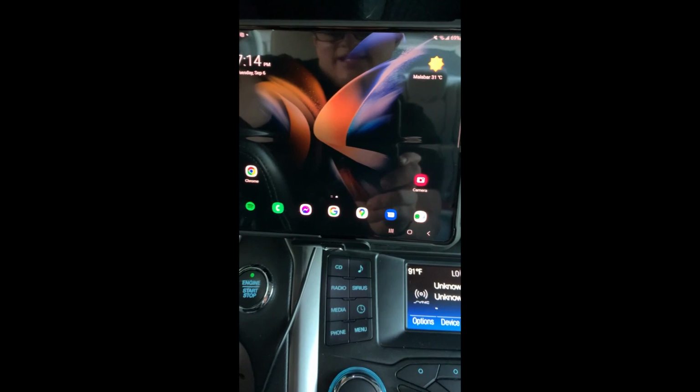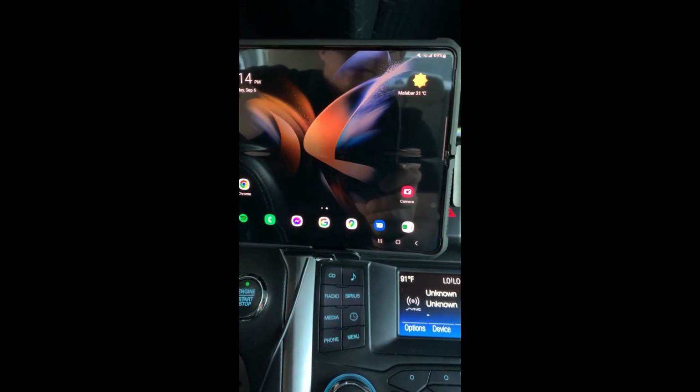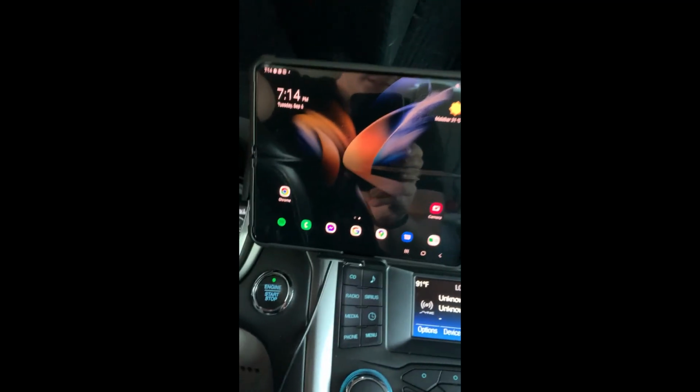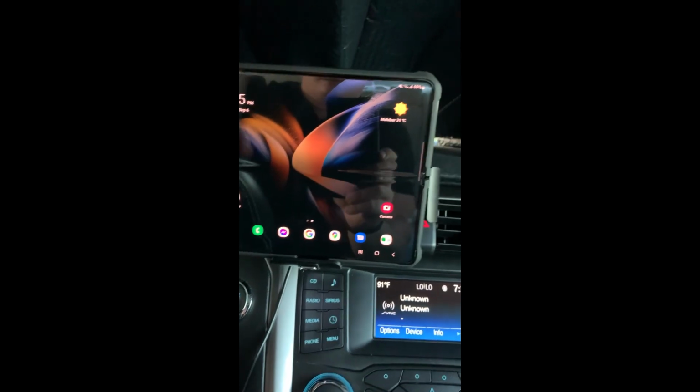So, yeah, I don't know what other car charger will work with this, or what other mount will work with this to accommodate that huge hinge back there. That's a little disappointing, but it is what it is. So now you know.